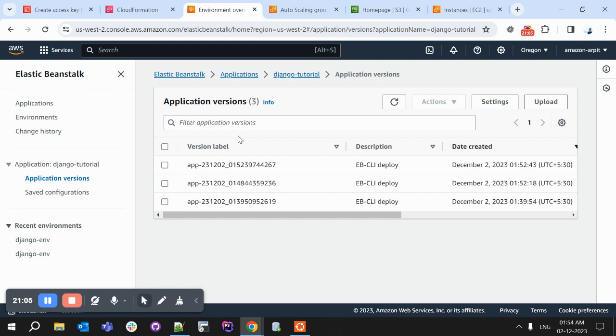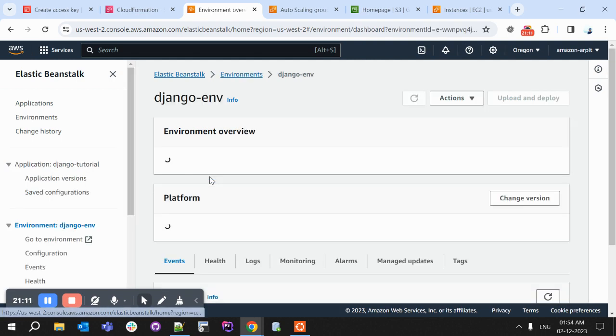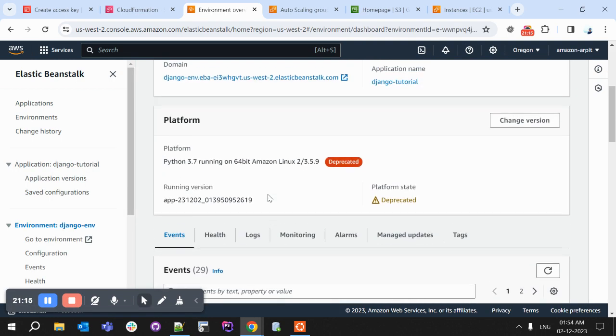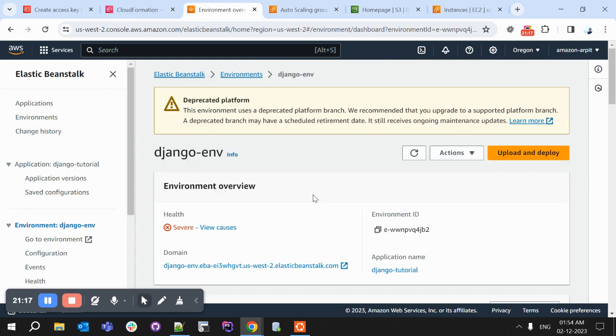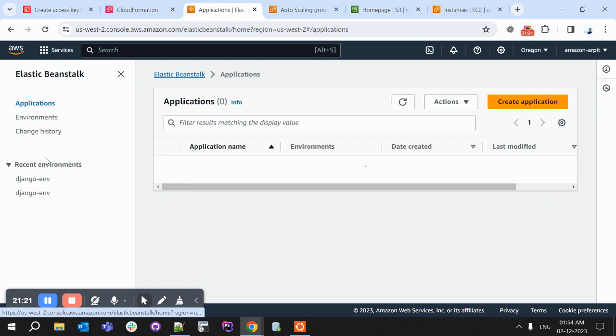And then one more thing I wanted to show you. If I go to this environment, there is a configuration here.